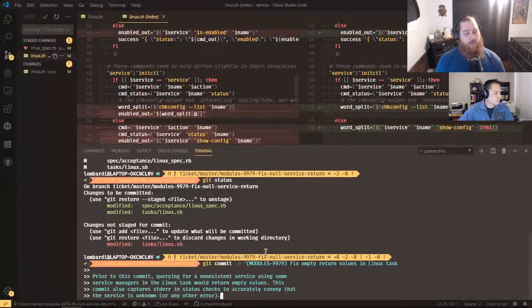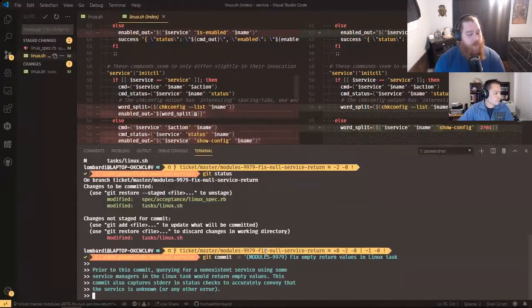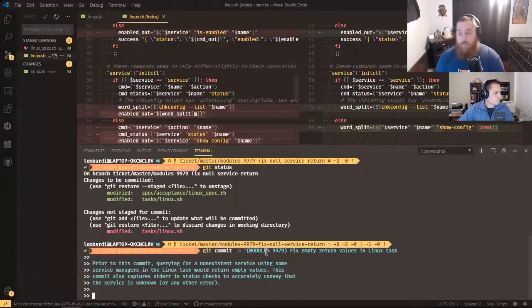So I'll do this. Now, if you're editing your own PR, you don't need to do this step. However, I'm editing someone else's PR and making a new commit rather than amending the prior one.